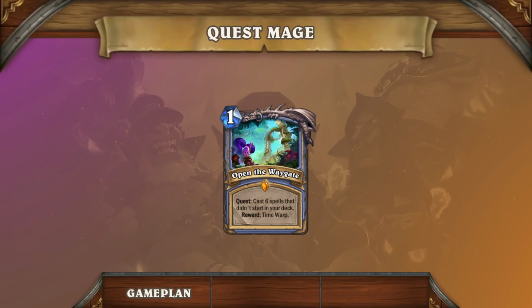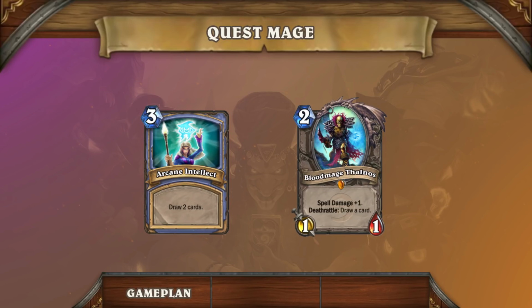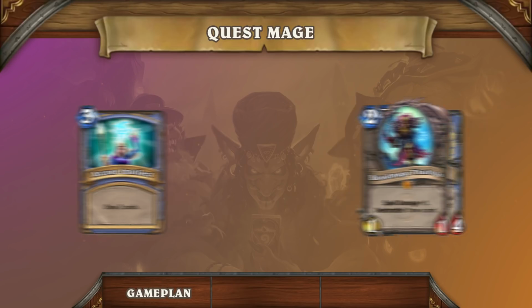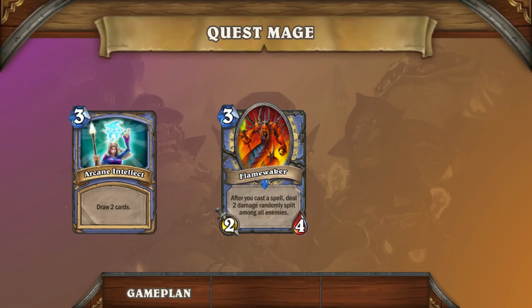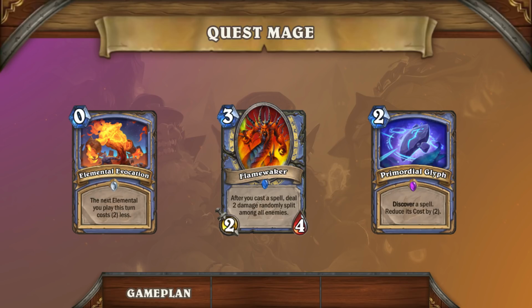If you're on the play, you'll want to throw back Flamewaker in favor of Arcane Intellect or Bloodmage Thalnos, since it's harder to use Flamewaker without the coin and you'll need extra cards to reach your critical mass combos. However, Flamewaker is much stronger on the coin, though you can also keep Arcane Intellect and Primordial Glyph to help fill out early turns. Only keep Elemental Evocation if you already have a Mana Cyclone.